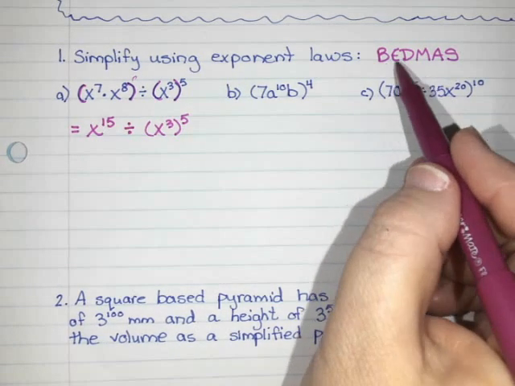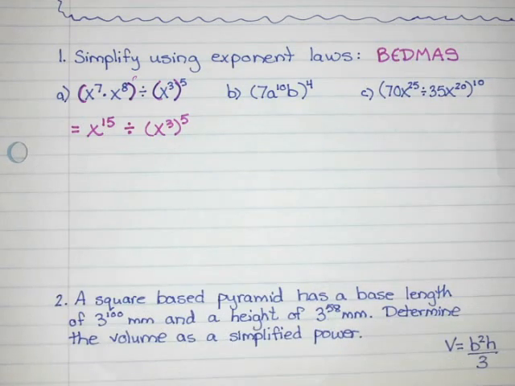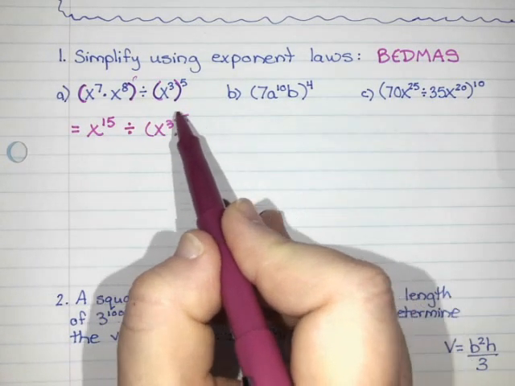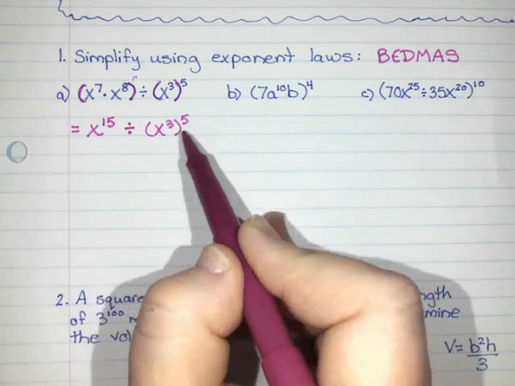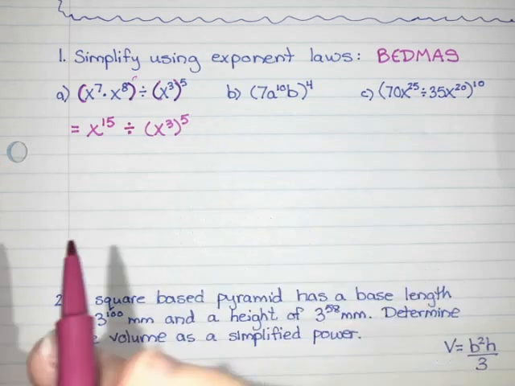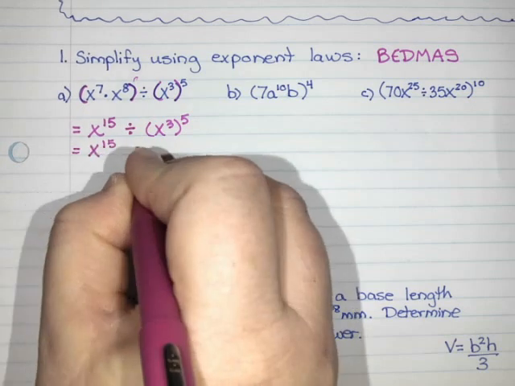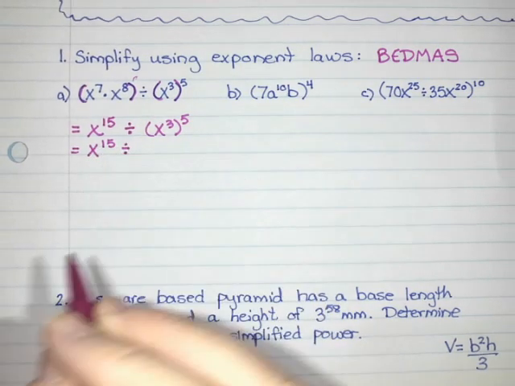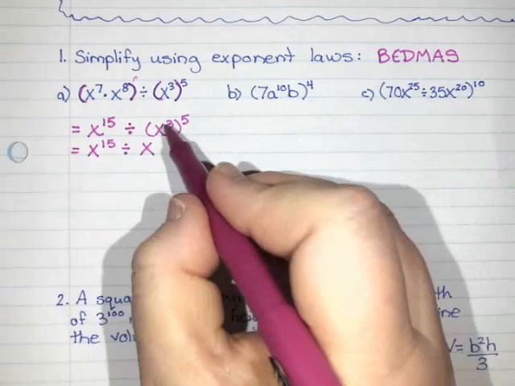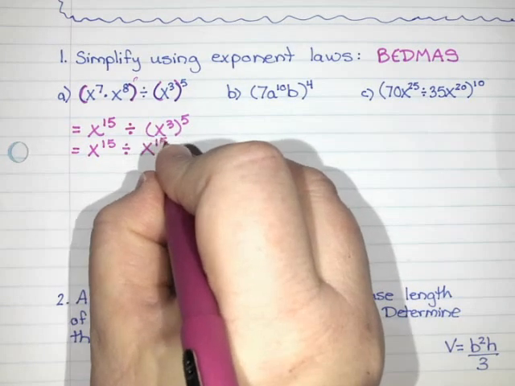All right, so if we move our way through, we've talked about the brackets. We're going to do exponents. Now, all of these have exponents, but we are talking about an exponent on an exponent. That would be over here when I have x to the power of 3 to the power of 5. So you're looking for a single base that has more than one exponent on it. I am going to leave the x to the power of 15 for right now, and the division. Now, x to the power of 3 to the power of 5, when you have one base with 2 or more powers, we multiply those powers together. So 3 times 5 is 15.